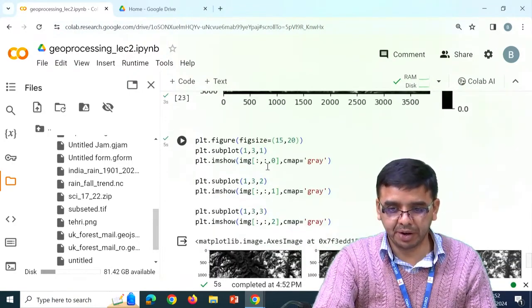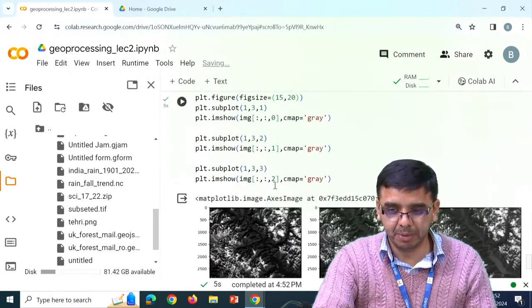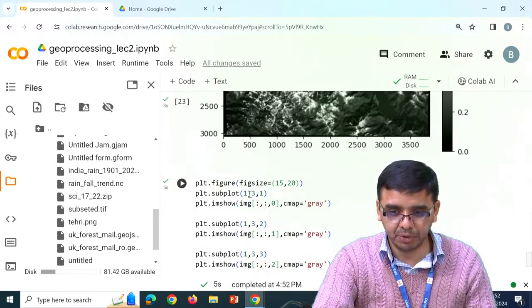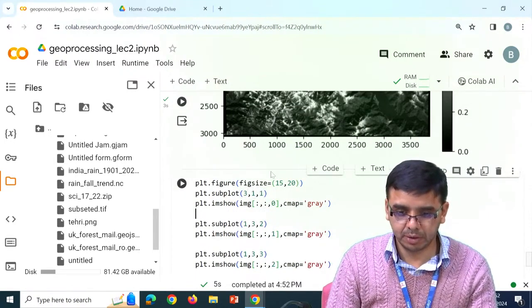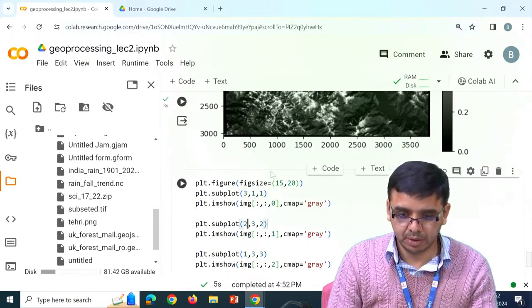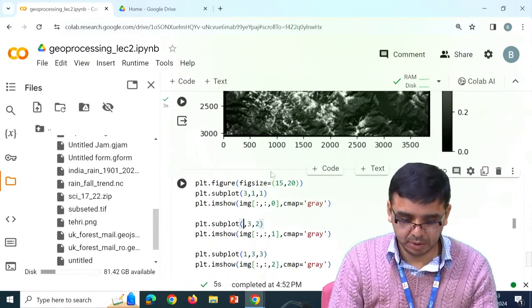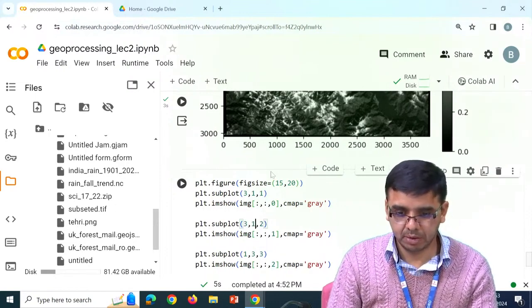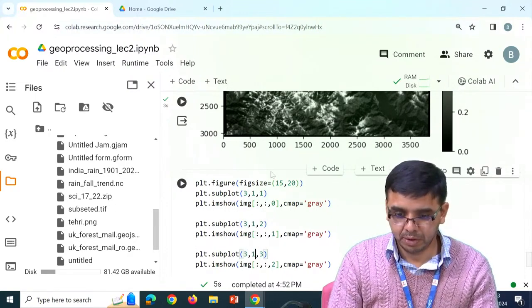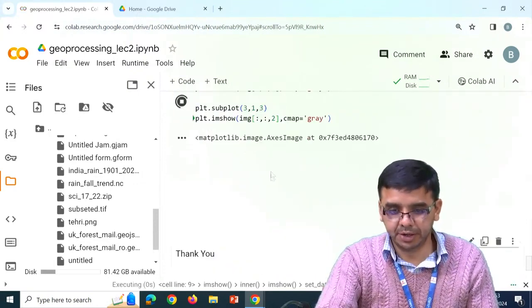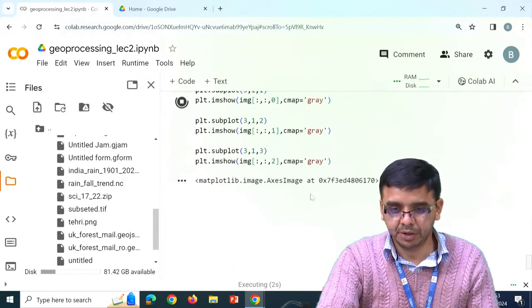Then you can change their color map, or if you want to arrange them in three rows and one column, then you can specify it as 3, 1. Then you can see that it gets arranged into three rows and one column.